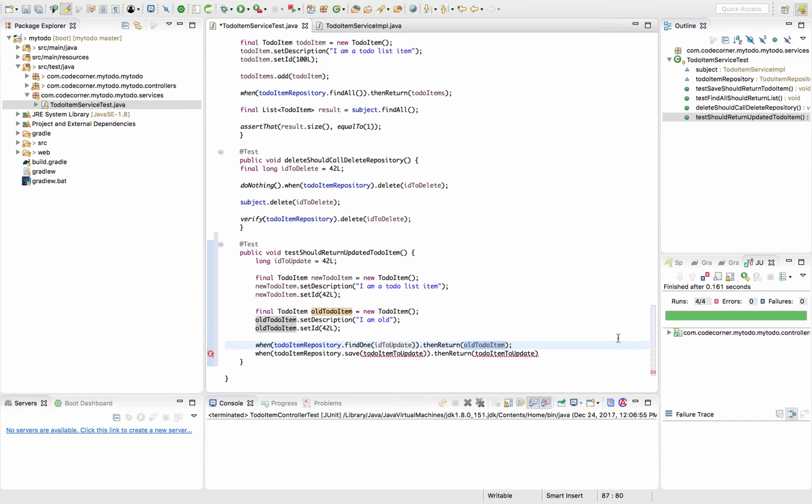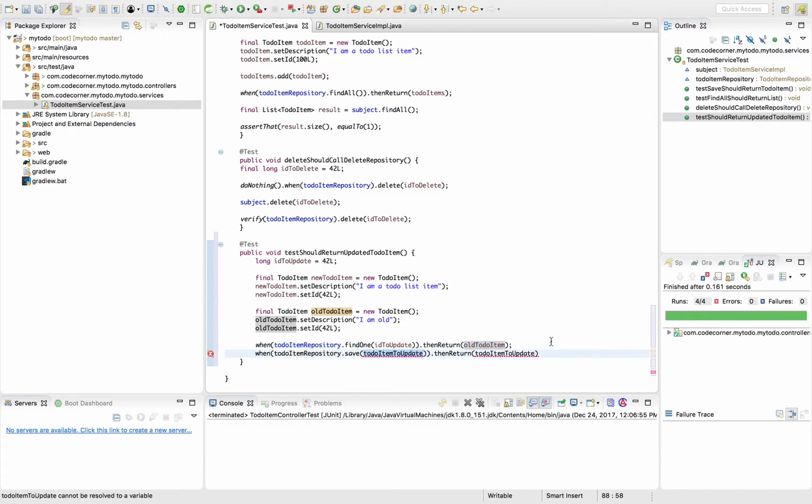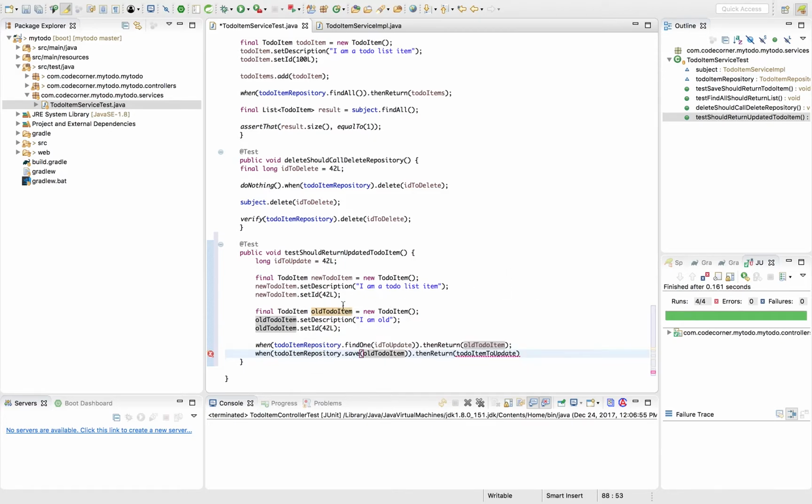So we are going to then, when we say save this guy, we want to actually return this guy, because it's going to have a new object signature. Okay. I believe that's correct. Yes, that makes sense. Okay.